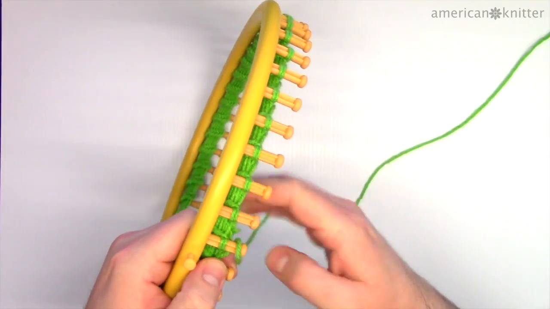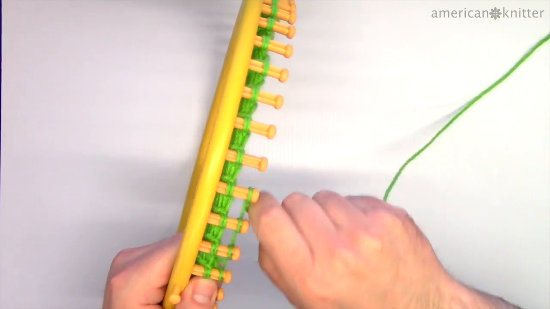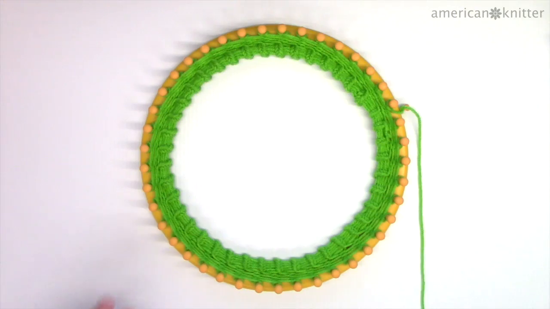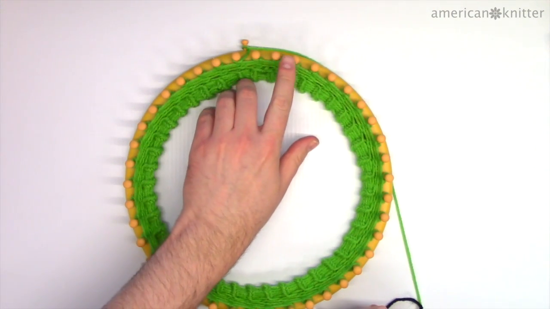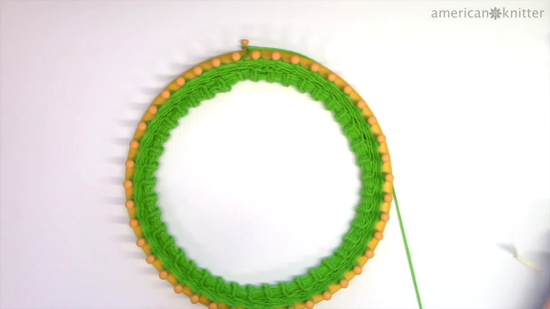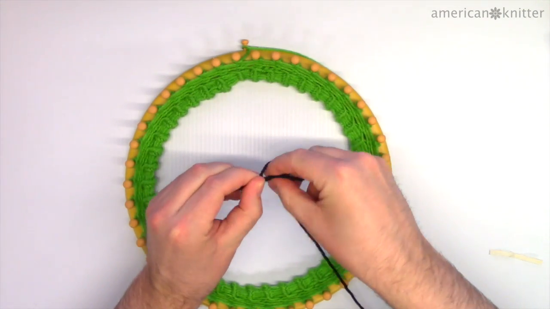Now add three more rows of green yarn and we'll be ready for the next step. With the three rows added, it's time to make the creeper's face. Cut a length of several feet of black yarn. Tie a slipknot and place the loop onto the third peg and cinch it tight.